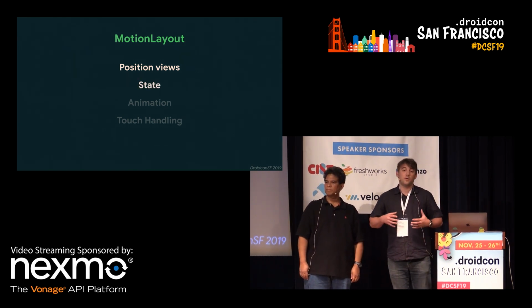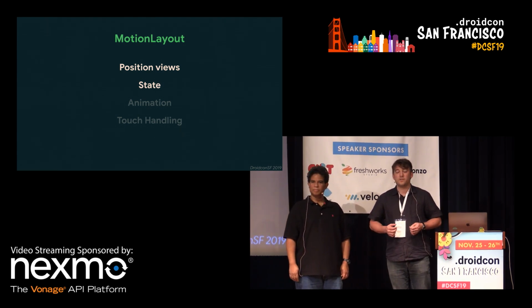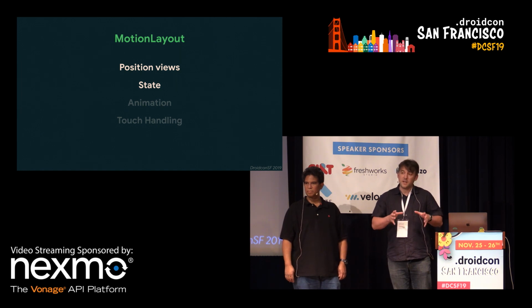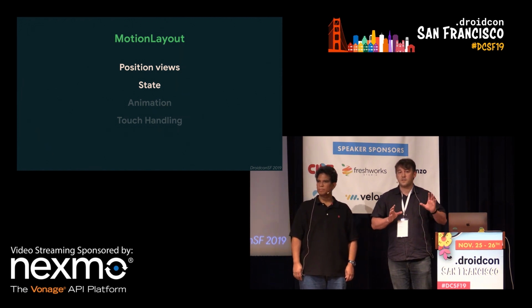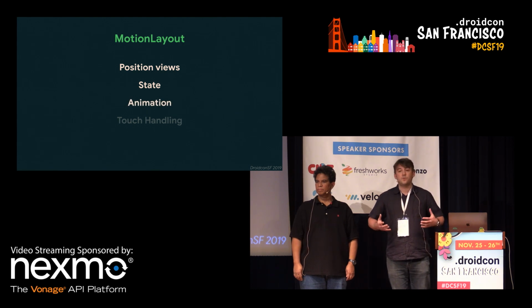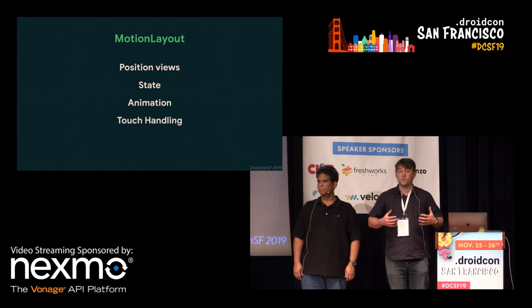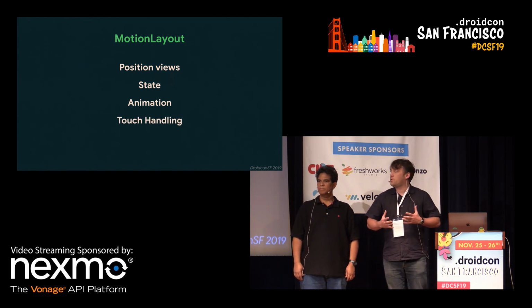Then, and that's one of the biggest differences, we've got this concept of states in motion layout. The idea is that the specific type of animation we are interested in is animations that really go between different states. You can define as many states as you want, but you go from state to state. The other thing that we do is to animate between those states, and you will see through the talk there are a lot of possibilities there. And finally, we also provide a lot of nice ways to handle touch, so you don't have to handle the gestures. We do that for you.